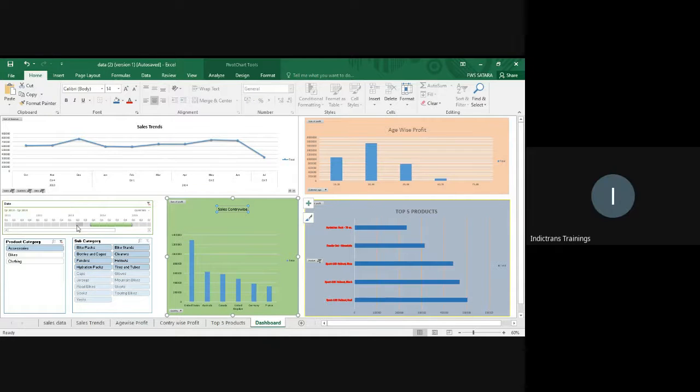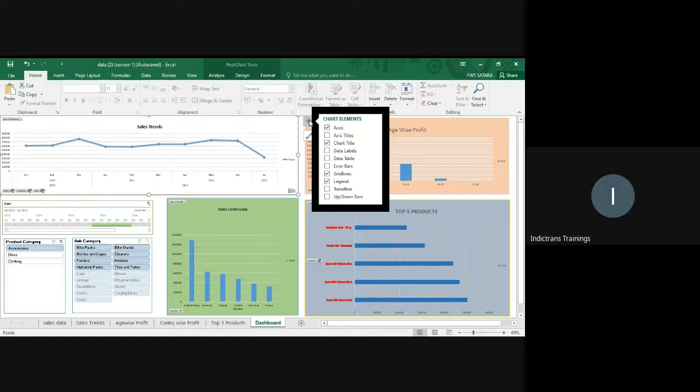I think this is okay. One more thing that you can do in the top left sales trends में, you can click on the plus sign for the chart. और right में plus sign दिखता है, chart पे click कीजिएगा. हाँ, जो plus sign दिखता है क्या? Uncheck that legend. हाँ, तो आपका थोड़ा चार्ट बड़ा हो जाएगा.